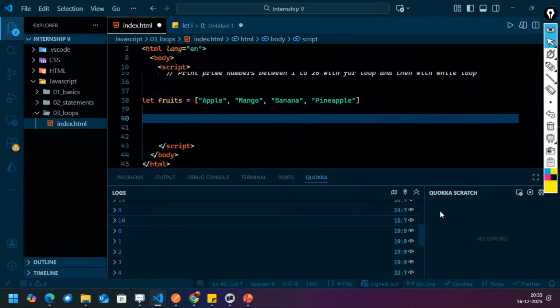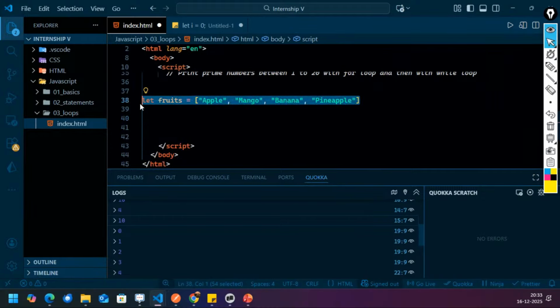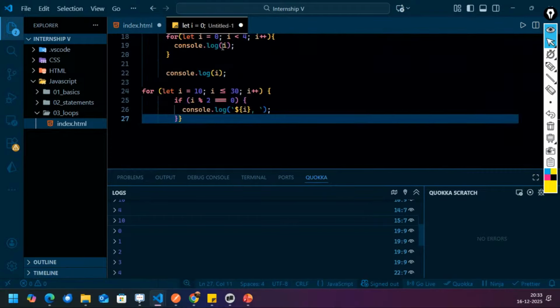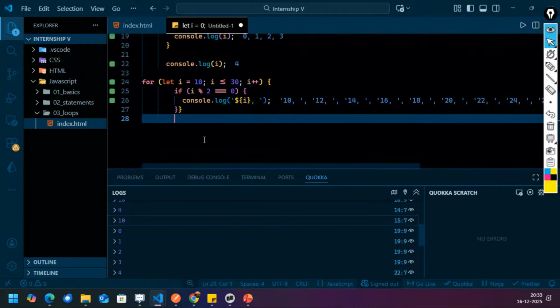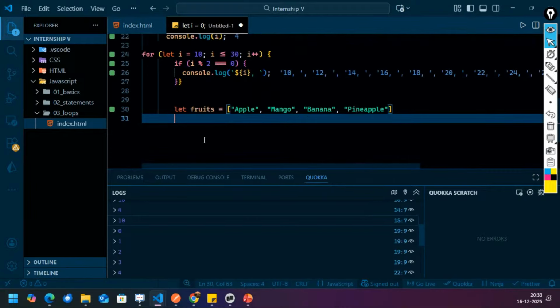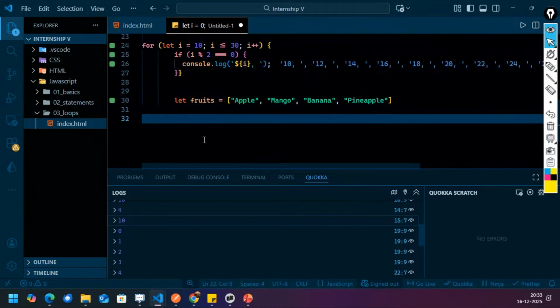So what I'm telling you, now you have to separately print apple, mango, banana, pineapple like this. Okay, you have to do it separately. How you will do that? So what I will do, I will write a for loop because I have to print it separately. See, first you think how you can do.